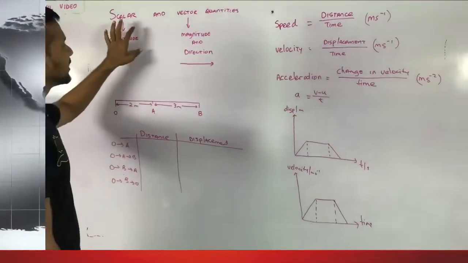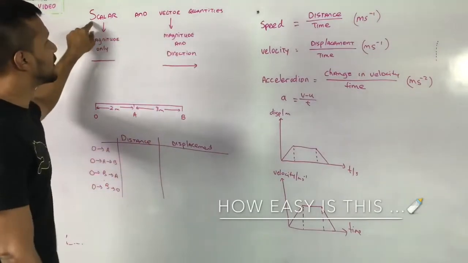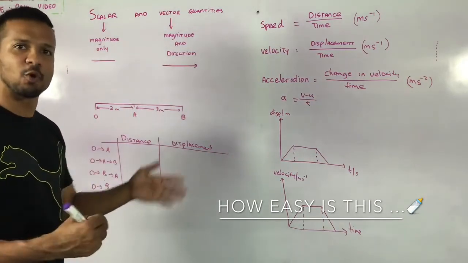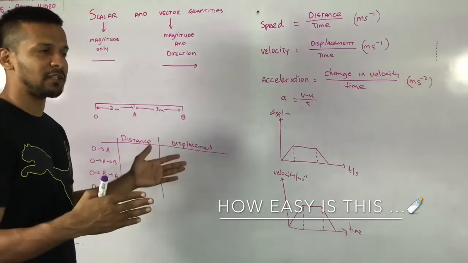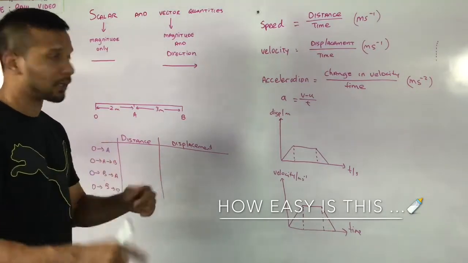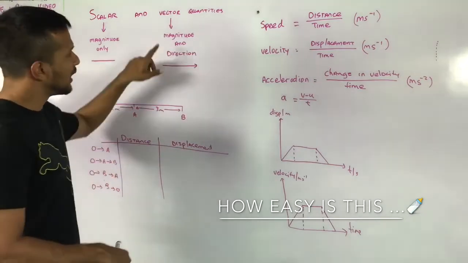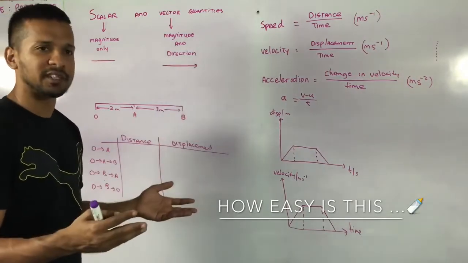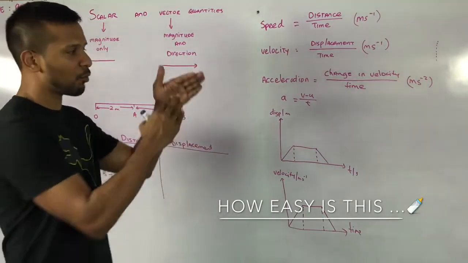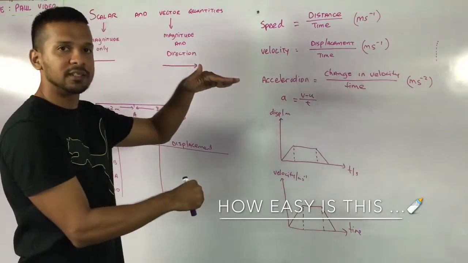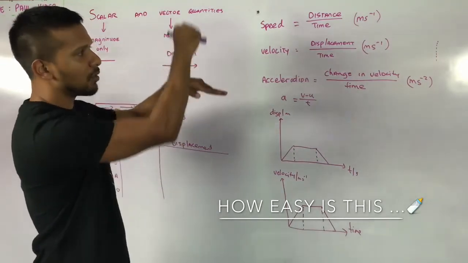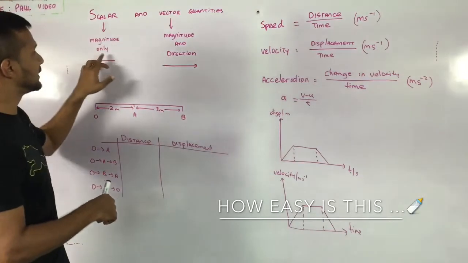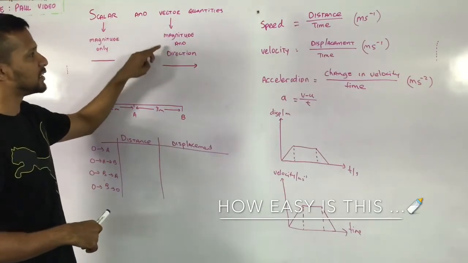The first thing we should note is: what is a scalar or vector quantity? A scalar quantity is a quantity that has magnitude only. For example, if you wanted to find the time to go from one point to the next, you simply say that's two minutes — direction doesn't matter. As opposed to a vector quantity, which has magnitude and direction. For example, a force: I'm applying a force of two newtons downwards, or two newtons upwards. So the main difference is that a scalar quantity has magnitude only, while a vector quantity has magnitude and direction.